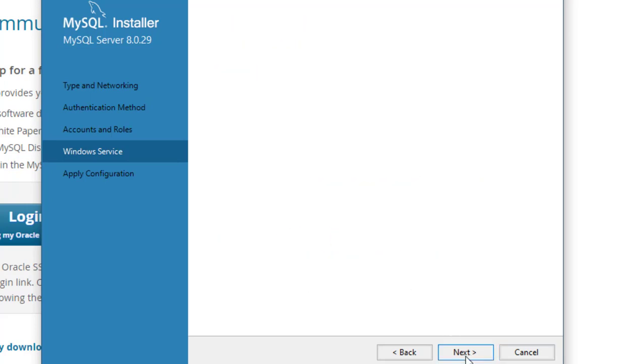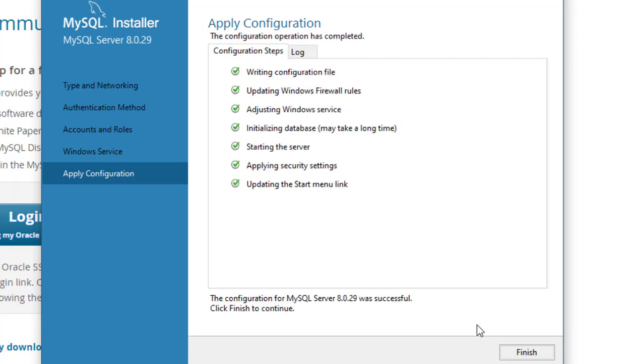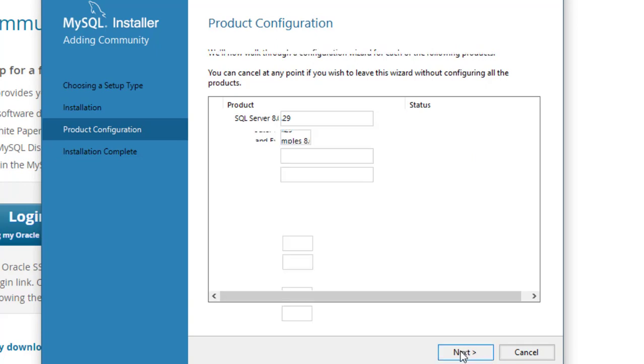standard account, next, and then execute. Okay, now applying configuration and everything is done, and then click on finish, and then still it is asking for more.